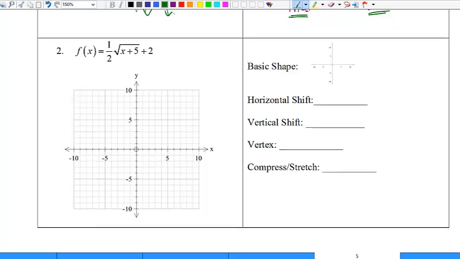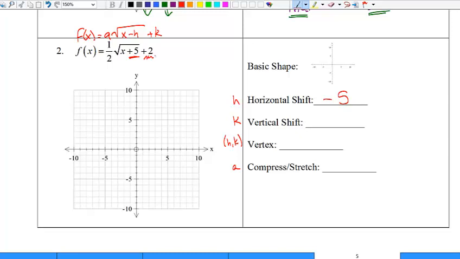Our next problem is a square root problem. The parent function for that, with its transformations, would be a times the square root of x minus h plus k. So I have my h, my k, my hk for my vertex, and my a. So my h in this case is going to be -5. The opposite of whatever's in the function, adding or subtracting to the x. So in this case it's x plus 5. I take the opposite, which is -5.